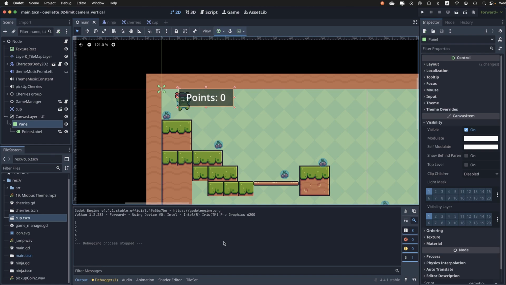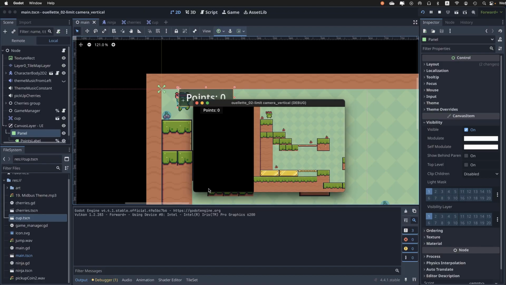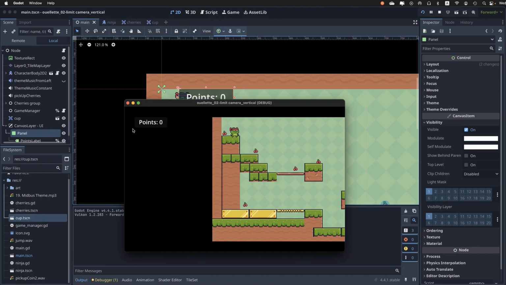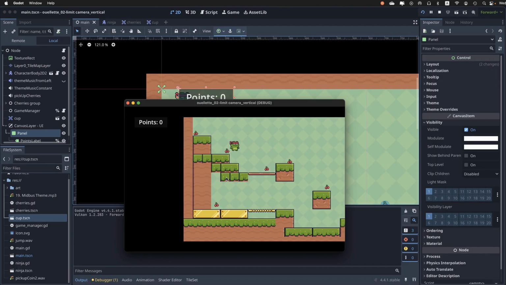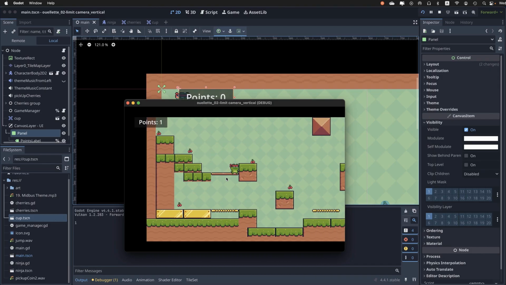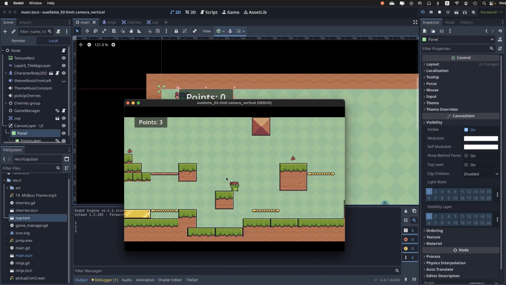So just a rough on how to display the points as you see here. Let me do a test run here. And I have the point screen sticking to the same spot on the screen on what's called the canvas. So it always stays in the same place. So let me just get through and grab some points here.